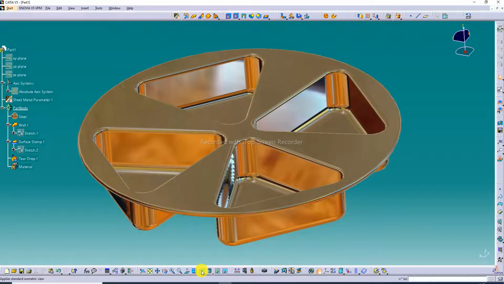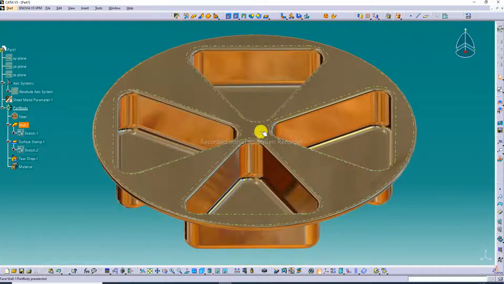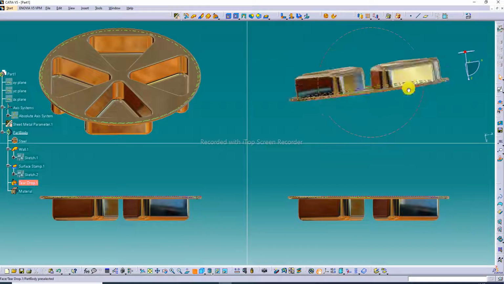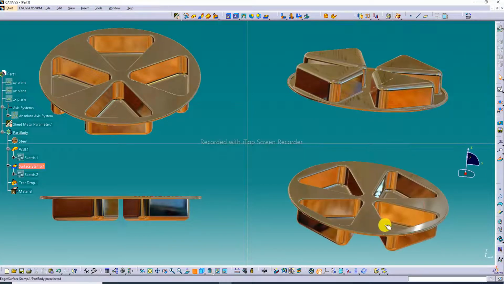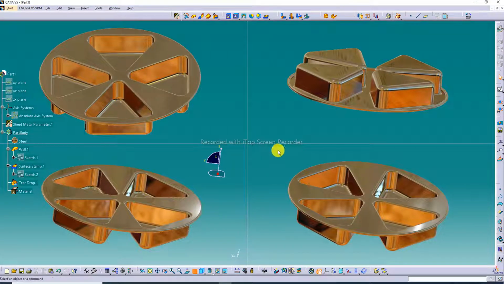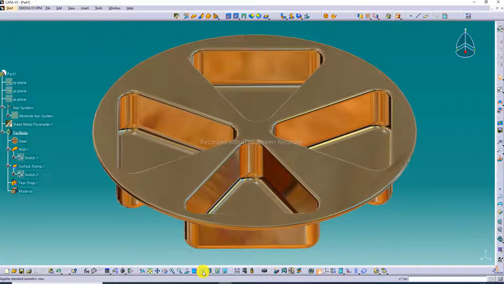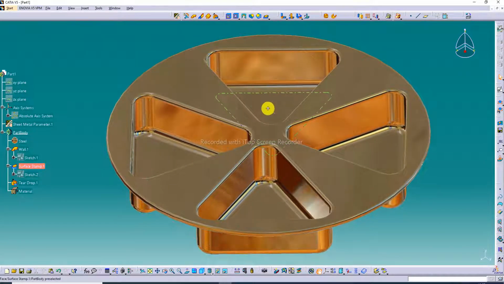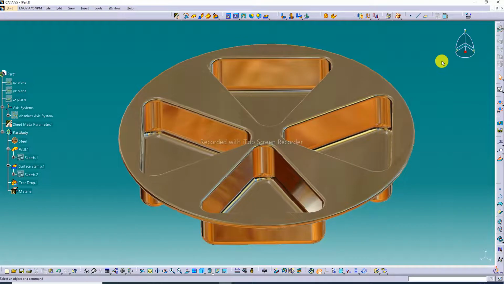This isometric view is so nice, and the multi-section view is also perfect. Use the isometric command. This body is correct and perfect.